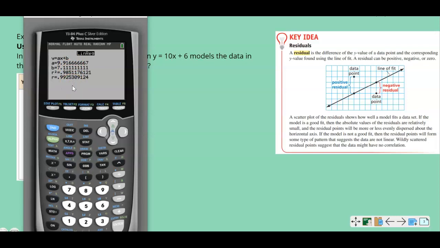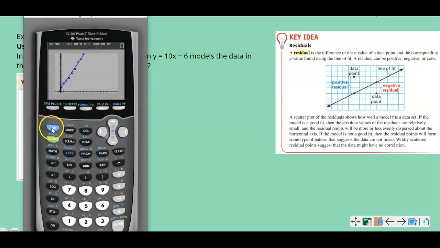If you want to graph this line on top of your scatter plot, like I did, go to Y equals. I've already got it here, so let's clear. Go to Y equals, and then you're going to go Vars, number 5, Statistics, come over to Equation, and it will copy the regression equation that you just made using your table of values with your calculator. It's going to write this equation in there, and when you hit Graph, that's that line. So you can see the line of fit is going to show up right on top of your scatter plot.